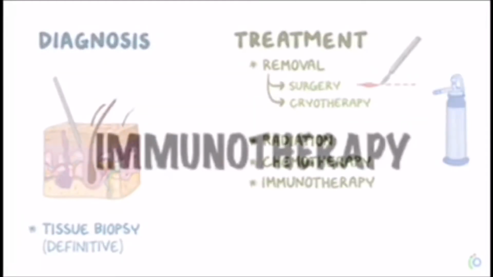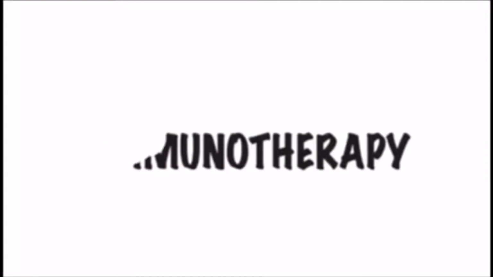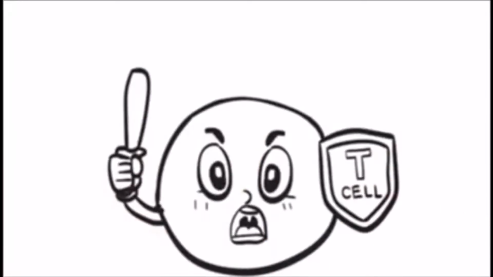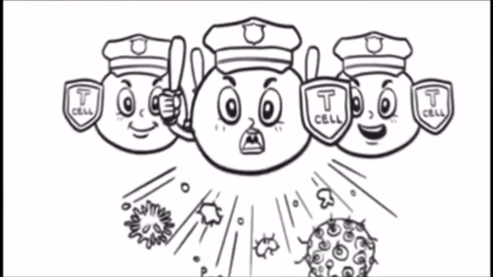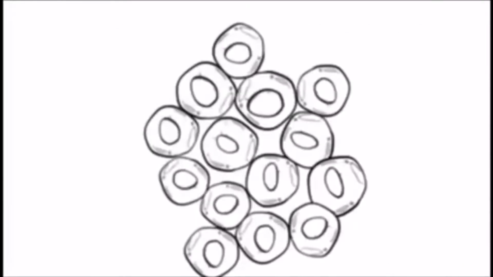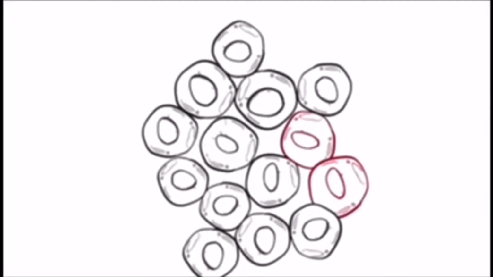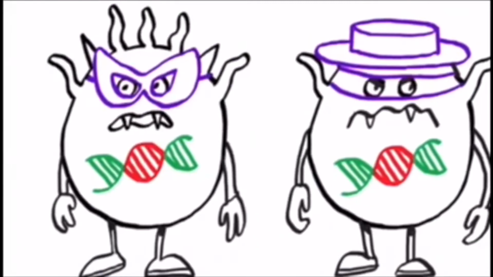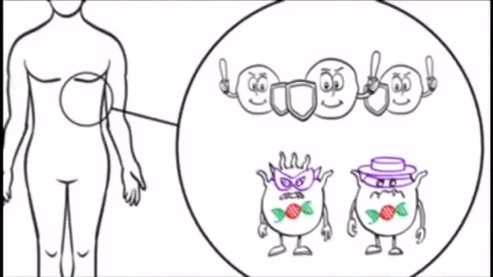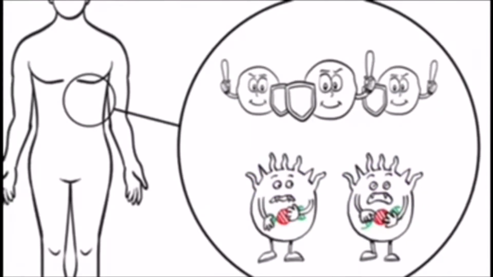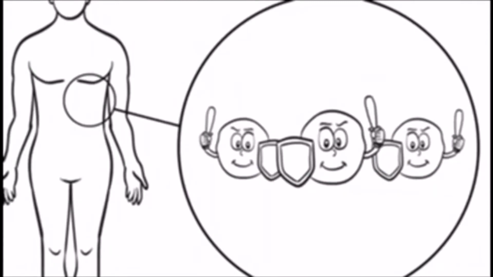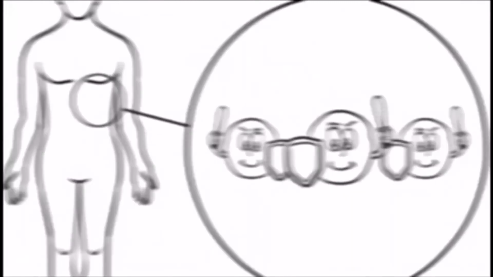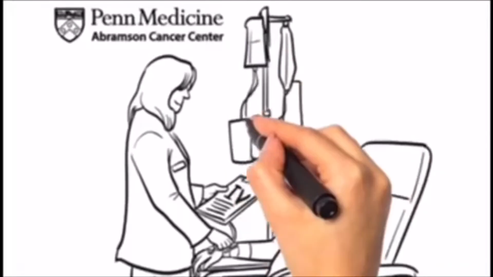Let's take a closer look at how immunotherapy works. Immunotherapy boosts the immune system. T cells police the body against infections. Usually the body will identify abnormal cells, but melanoma disguises itself. Immunotherapy will identify these melanoma cells and bust their disguise, allowing the immune system to fight against what is destroying the body. Immunotherapy is usually given through an IV drip and can be effective against a variety of cancers.